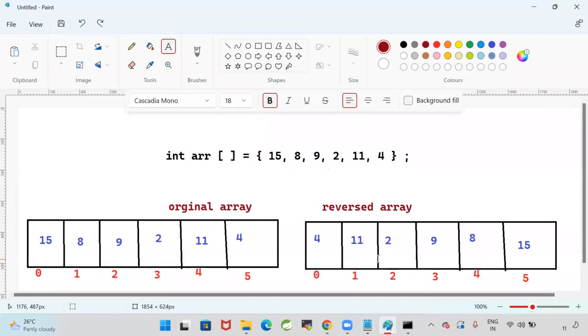As per your solution, if you write the program, it will have a time complexity and a space complexity. Time complexity means how much time your program takes to execute. Space complexity means how much memory your program takes to execute.